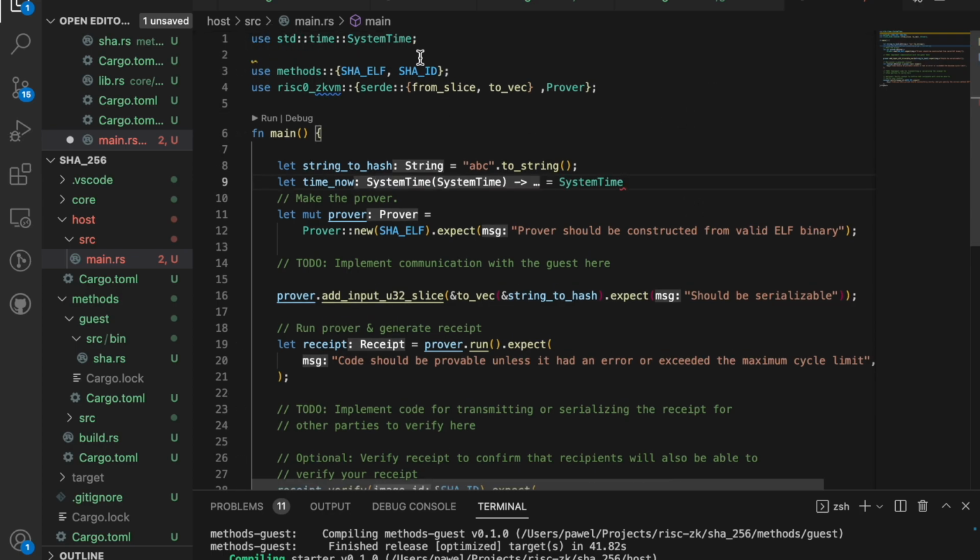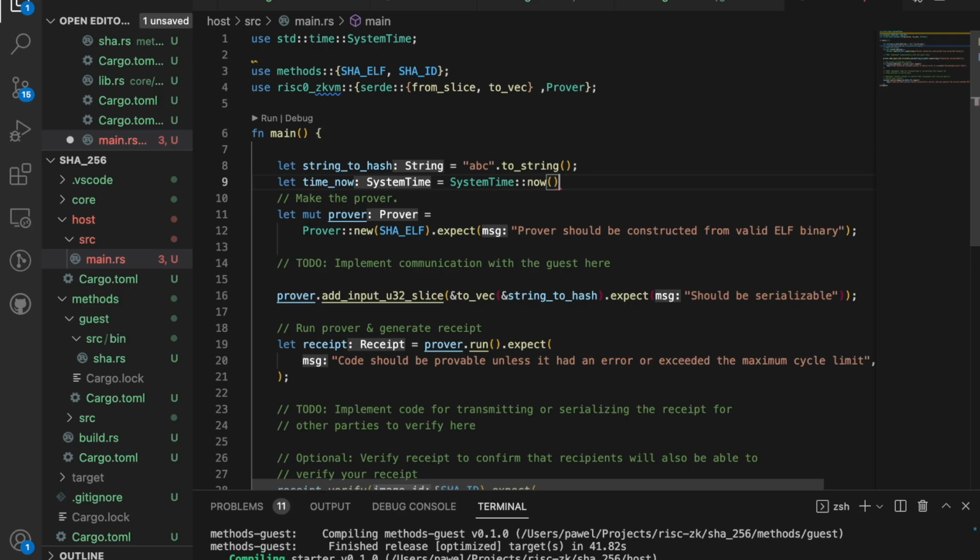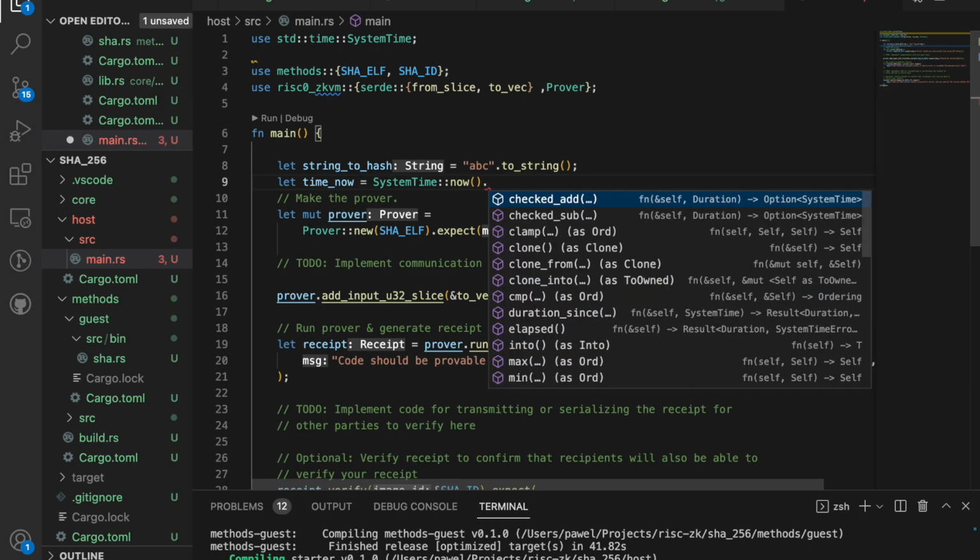As you can see, it was imported automatically, and on SystemTime we have the method now, so we can execute it. However, it will return us some kind of object, and we will want to get just some values. Actually, in this case, we would just want the Unix seconds that passed from 1970.